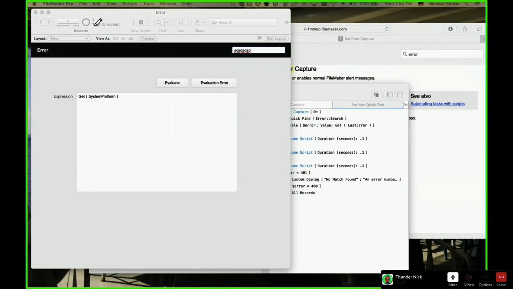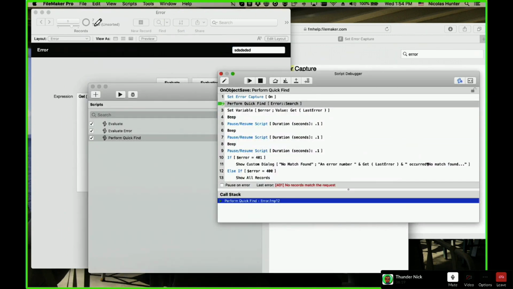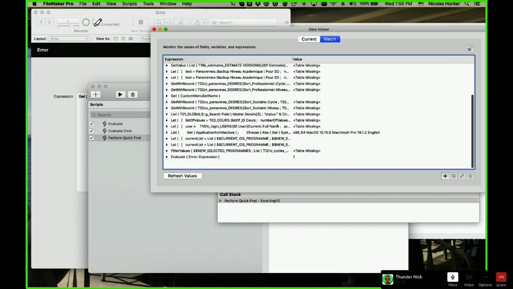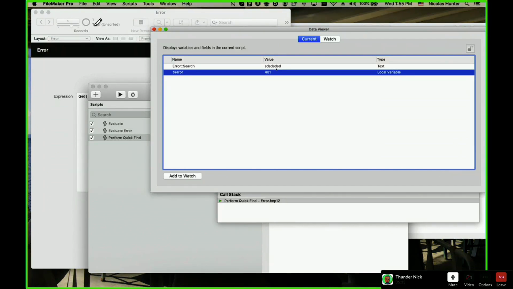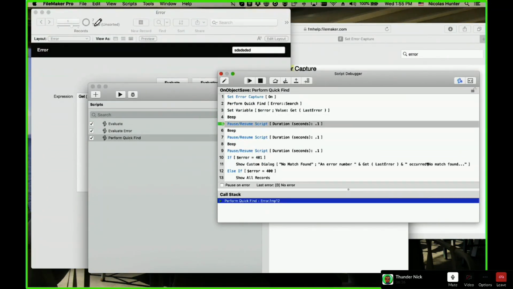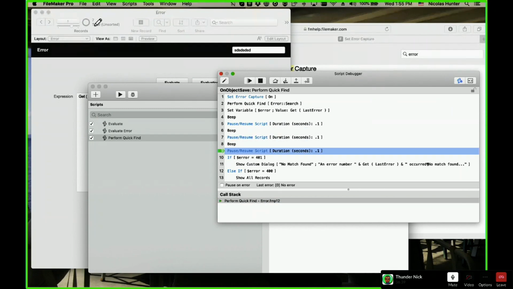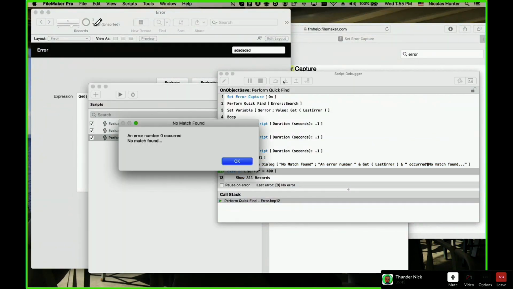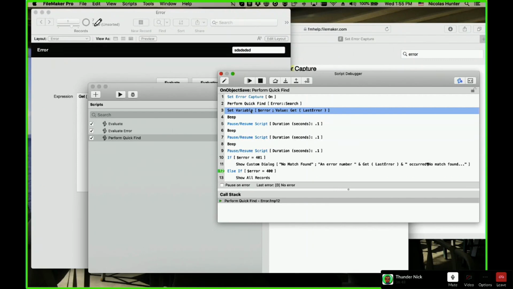So yeah, go ahead. Okay, so you go there and you say, okay, the error happened. I'm taking the errors in a variable. So now I have a variable with a 4-1. Okay. And I do my beep, beep, beep. And then I say, if it's 4-1, show dialog. So this is partially what you need to do when you use our friend the PSOS. That's what you need to do.